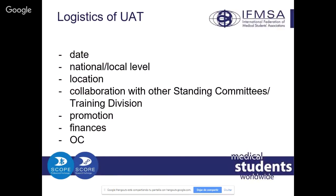Okay, so we have a couple of elements which really need to be taken into consideration while planning upon arrival training. As I mentioned before, we really need to do this in the very beginning of the exchange, meaning during the first 7 days of the exchange. You might also want to organize your UAT on national or local level. I believe that national level is quite a good solution if you have, let's say, 3 or 4 LCs, so you are not a really big NMO, and it's easy for the incomings to get to the capital. But usually UAT is organized on the local level.